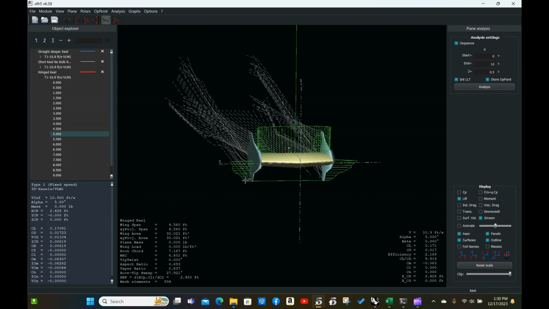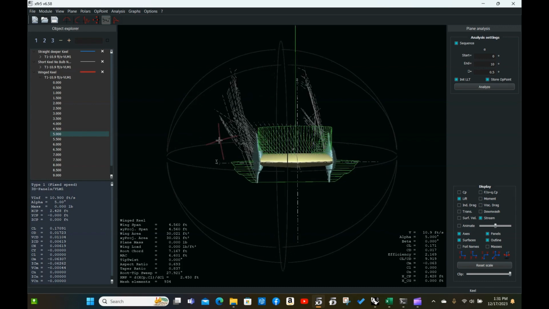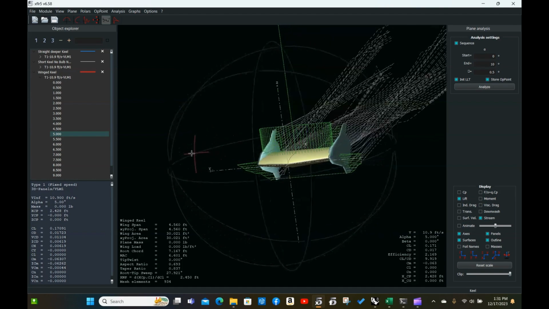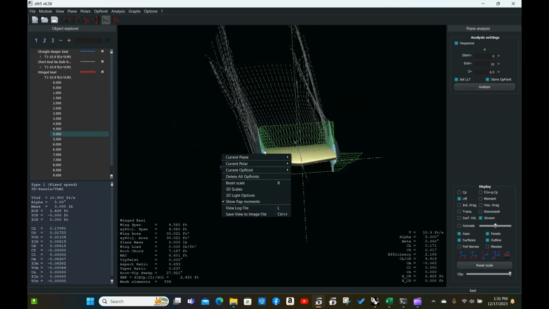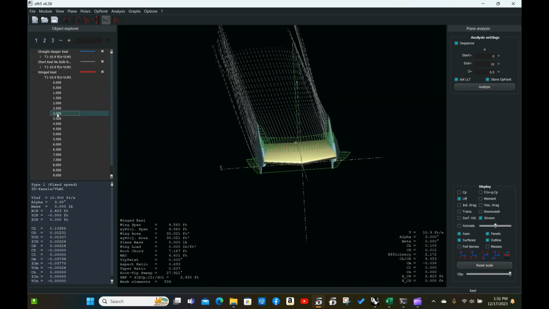Okay, it's more pronounced at 5 degrees. So this side is lifting outward because it's inhibiting the flow coming from the inside out, and this one is lifting inside because it's inhibiting the flow trying to come in, straightening, which is exactly how winglets work. Looks to me like this is pretty well designed, but I couldn't include the dihedral on that, just in the way this model works, okay?